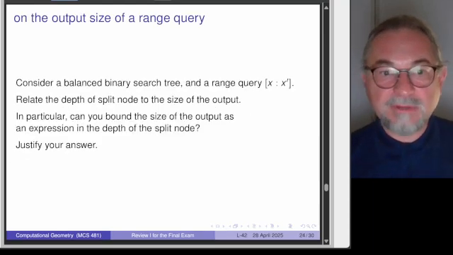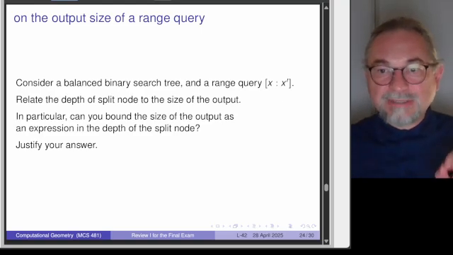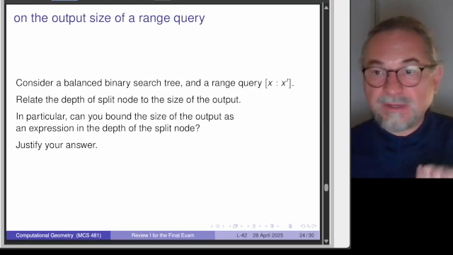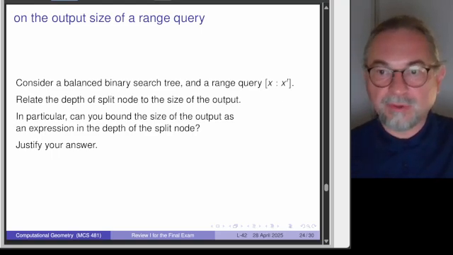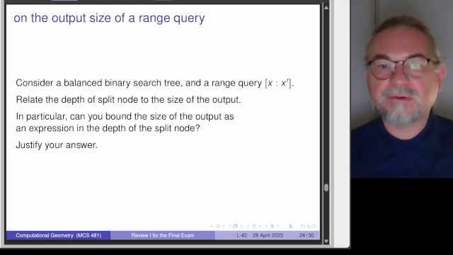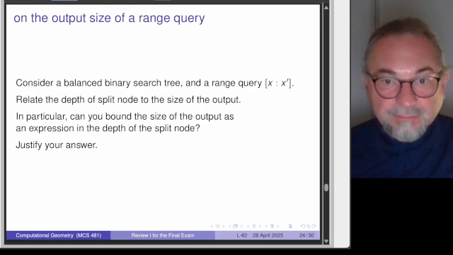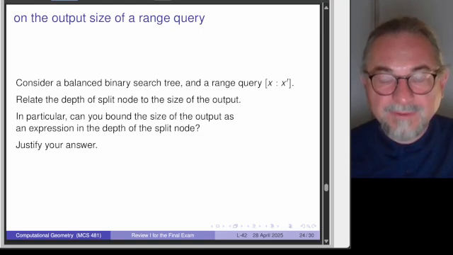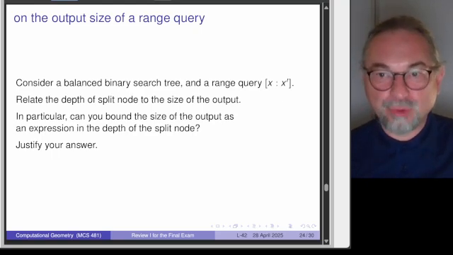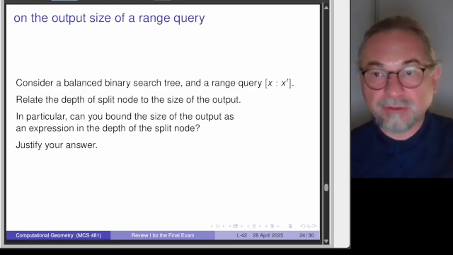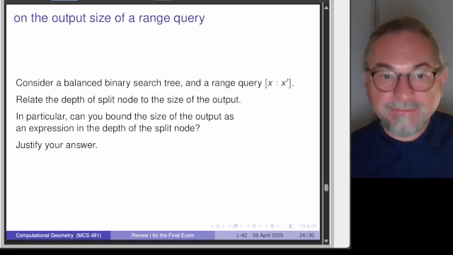Okay, so now comes the question. So these range queries, they are output sensitive. If we do a binary search, then we know that this happens in logarithmic time, logarithmic in the number of leaves of our tree. Now, if we have a rather large range, then we may need to report many points. So it could be not logarithmic in the size, but it could be linear. In the worst case, we have to report everything.